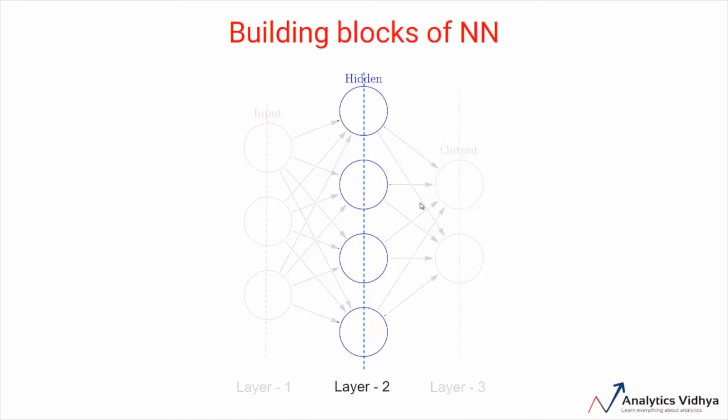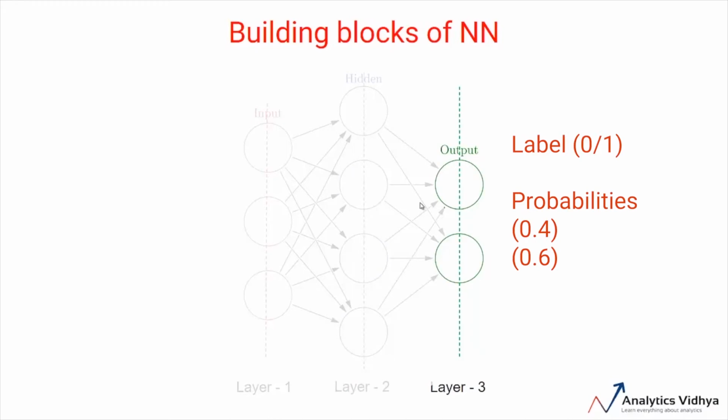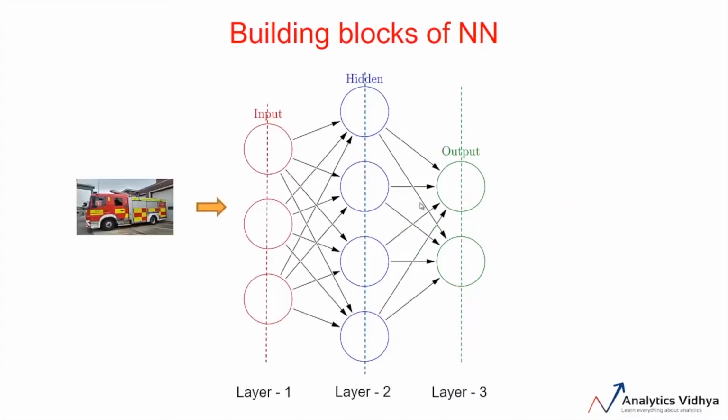Hidden layers are the ones actually responsible for the excellent performance and complexity of neural networks. They perform multiple functions at the same time, such as data transformation, automatic feature creation, etc. The last type of layer is the output layer. The output layer holds the result or the output of the problem. Raw images get passed to the input layer and we receive an output, whether it is an emergency or non-emergency vehicle, in the output layer.